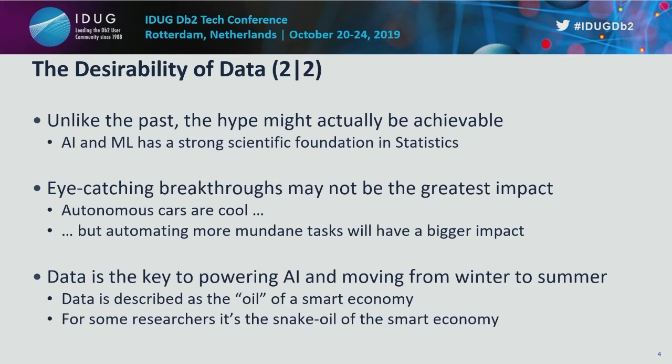So clearly, to do all this, data is the key. Data is the fuel by which all this runs, and it'll help us move from this time where AI has been a kind of niche topic. It's the data combined with the compute that is allowing us to move into this kind of summer of AI, or future of AI. So it is worth noting, though, that while for some people it's the oil of the new economy and the natural resource of the new economy, there are others in research, particularly who are concerned around ethics, who would see it as snake oil.